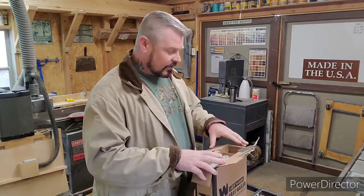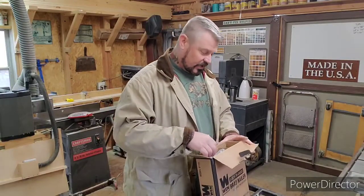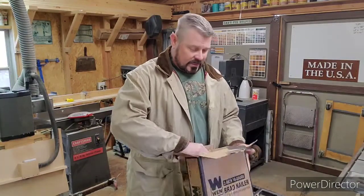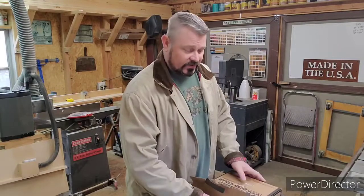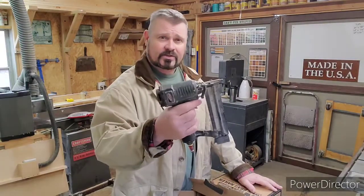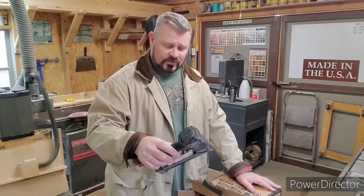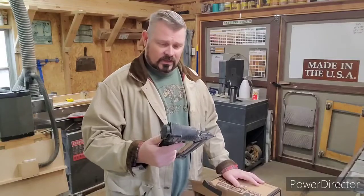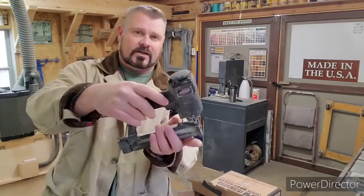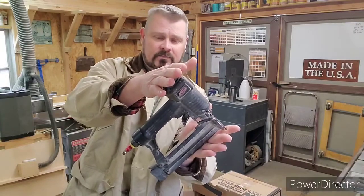Now, the reason I bought a new brad nailer is I've had one that I've used for years, and it's been really good to me. It only holds up to, I think, 1.25 inch brads. But the reason I've held on to it so long and like it so much is that it's really short, and I can get in really tight spaces with it.